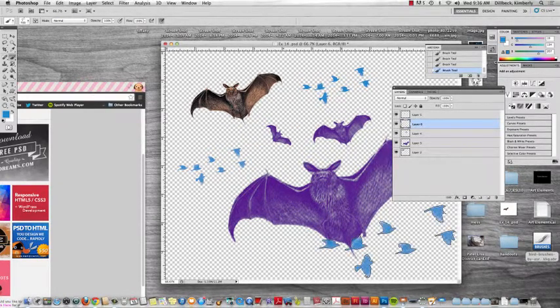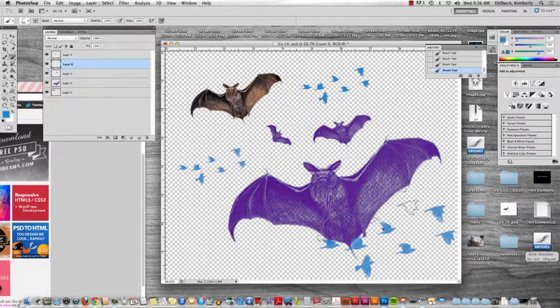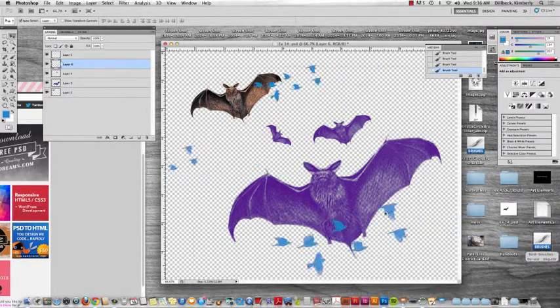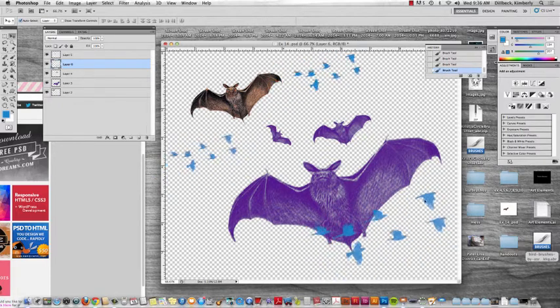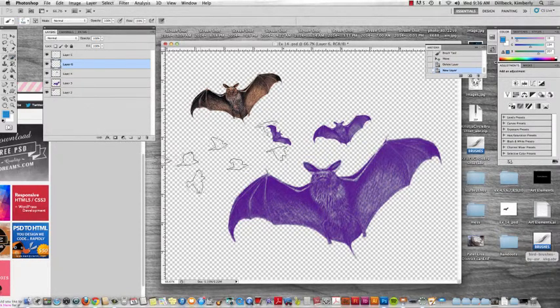Do we use new layers on this too? Yeah. I would. That way you can move them around. If you forget, and I actually just did that. I forgot. So let me toss that and make a new layer. Don't forget, like me. And then you can go ahead and paint them.